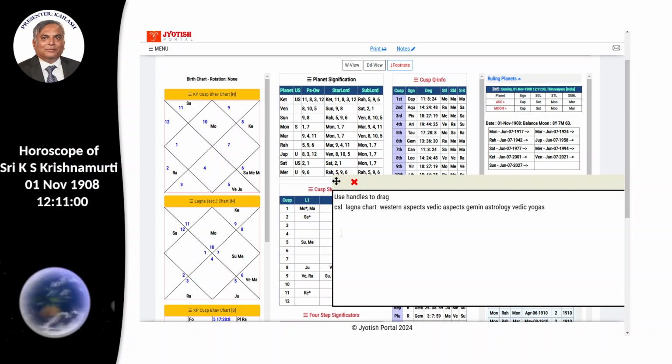And of course, people who are teaching KP astrology to the students formally or even casually, it is their responsibility to encourage.